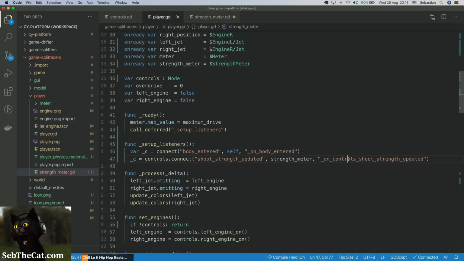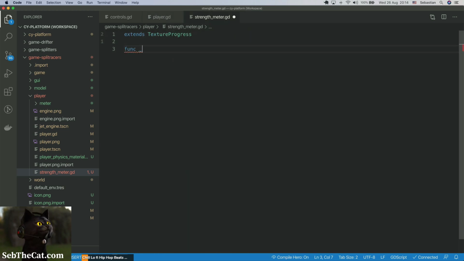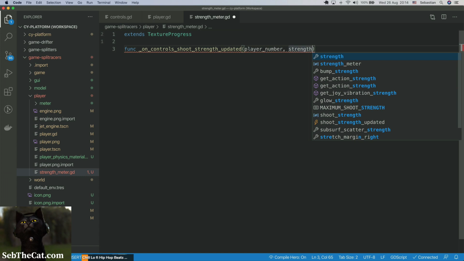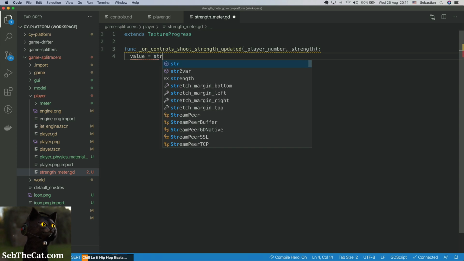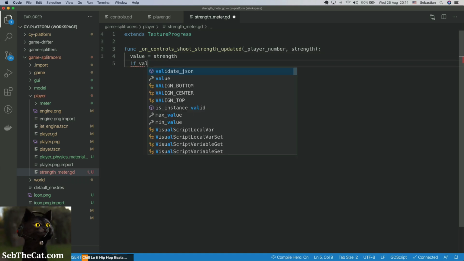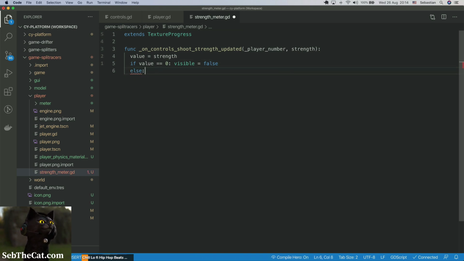let me just grab that there. In fact, let's keep this all. Okay, and we're going to get a player number and a strength, and we don't care about the player number, I don't think, and we can just say value equals strength. And if value is equal to 0, then visible equals false, else visible equals true. Right, so that's pretty simple.